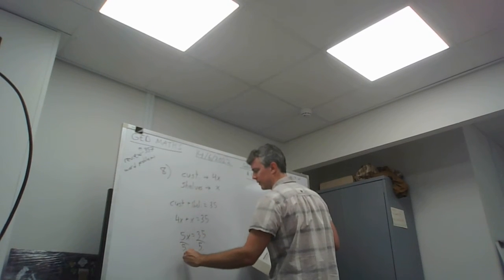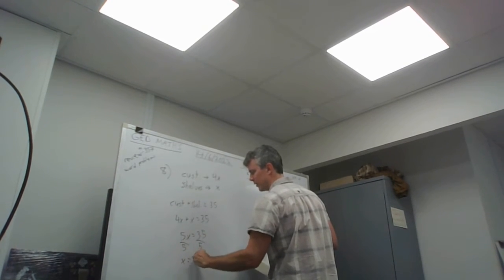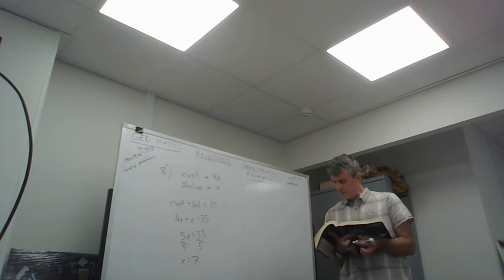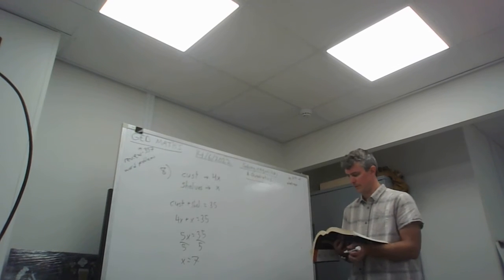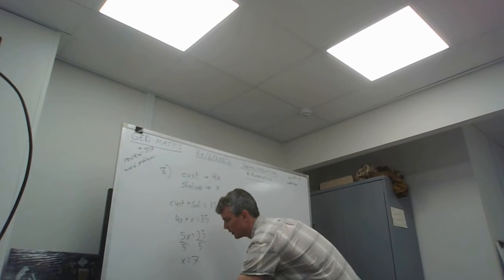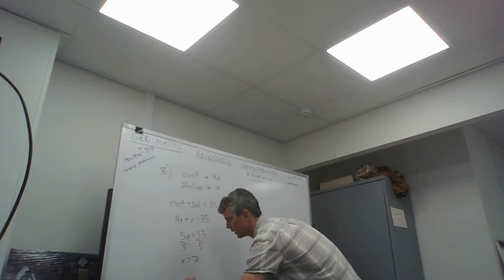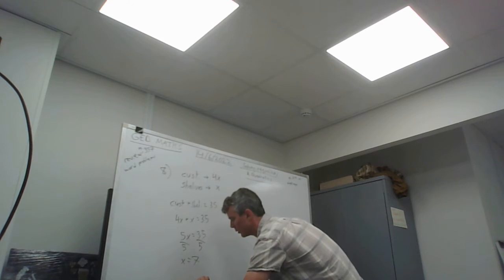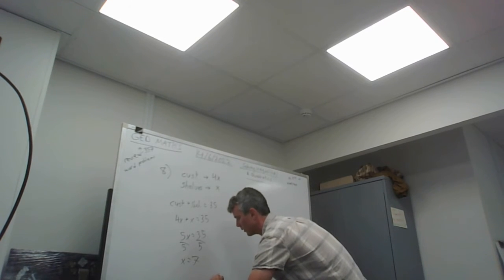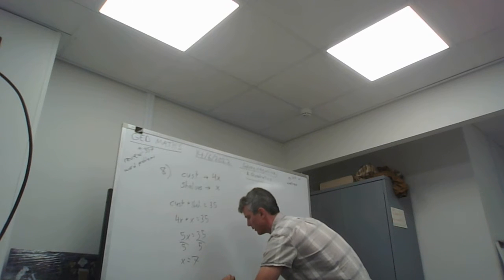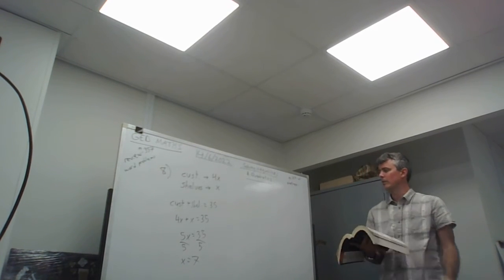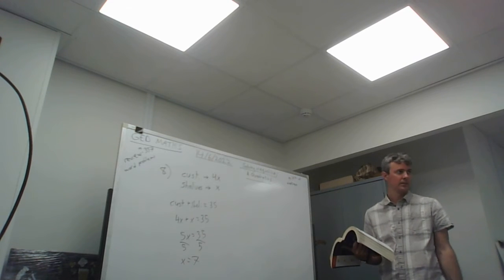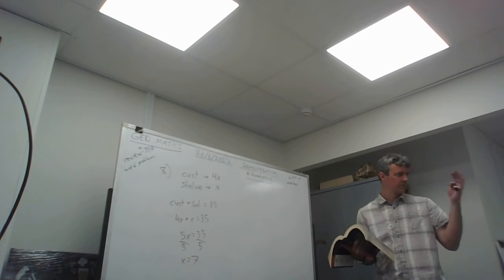You don't even need to write divide, you know that. X equals 7. Is that what it's asking? No, because X is shelves. So customers equals 4X, which equals 4 times 7, which equals 28. 28 hours. So he spends 28 hours helping customers and 7 hours stocking shelves. You see it? Same thing.